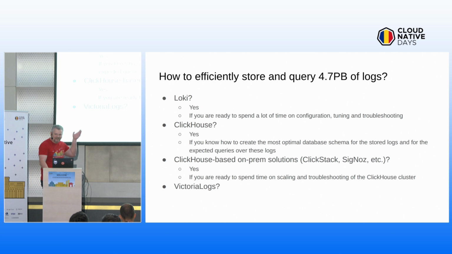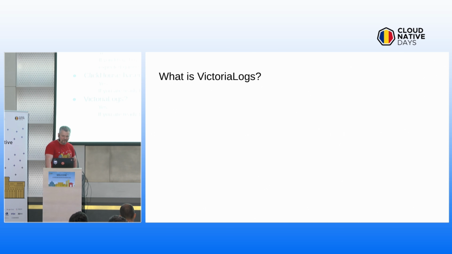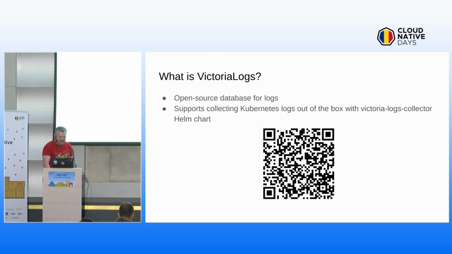Okay, and what about VictoriaLogs? Yes, it works, and it works perfectly. And if you don't know what VictoriaLogs is, I'll talk a bit about it. This is an open source database for logs. The open source is very important here, so you can use it for free, and all the functionality of VictoriaLogs is available in open source. Almost all functionality, except some enterprise features.